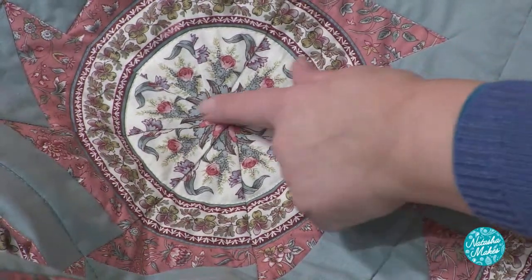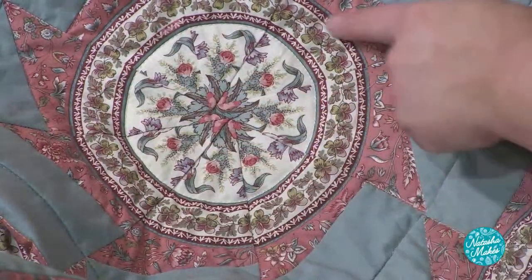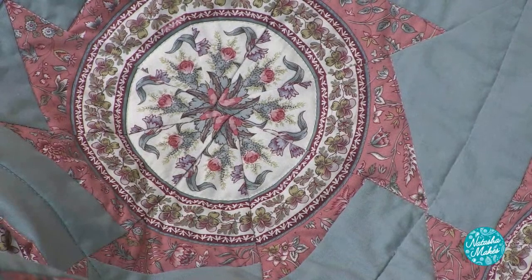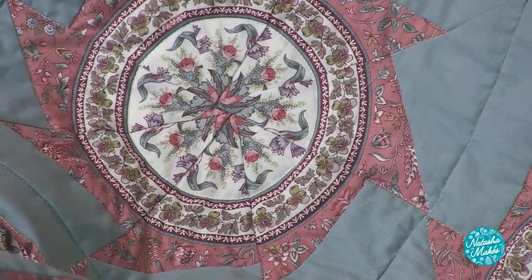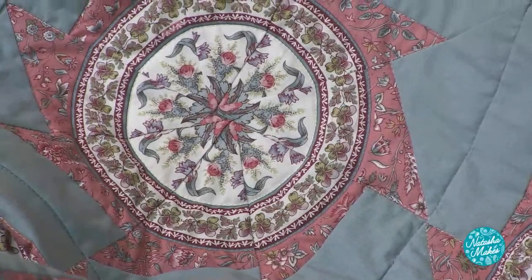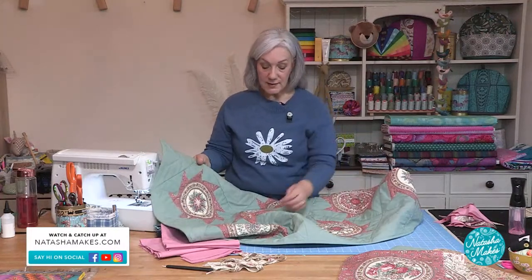Well, make a feature. It goes flat, which is good. And I was more interested in keeping the circular shape. So all I'm saying to you is, don't worry about it too much. You've been looking at it on the wall for quite a few weeks now. Hands up how many of you actually noticed. I don't think anybody said that. Well, they might have been too polite to say that it's off in the middle. But yeah, it makes a lovely size throw.